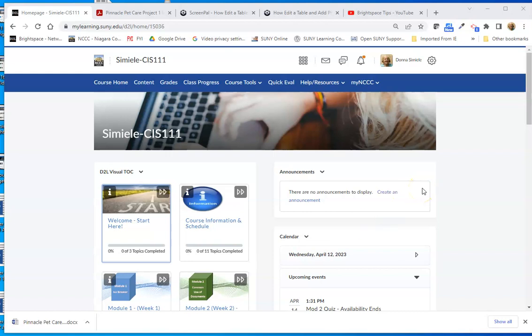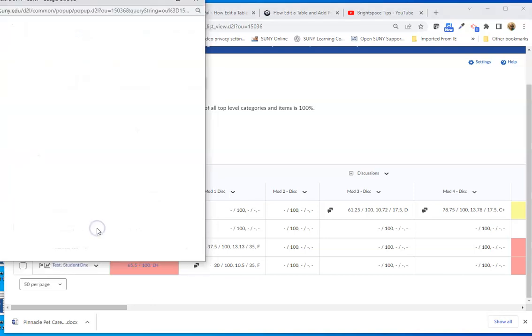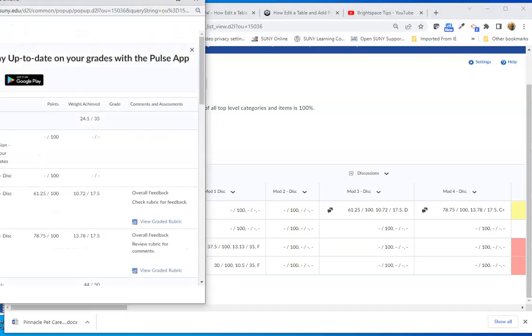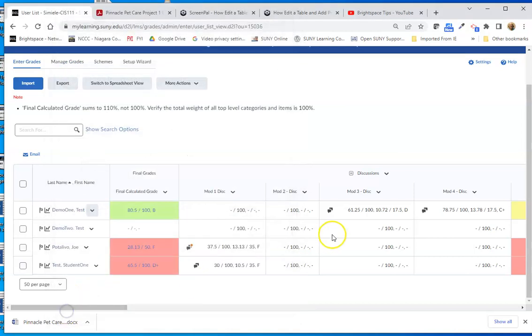Okay, in this video I'm going to show you how to go in and turn on the final grade to show to students in the gradebook. So when you go into grades, the first thing you want to check is to see if the students are seeing it already. So in here, if I hit the drop arrow and do a preview, and it's one of the students here, and when I look at the top, the grades are going to be at the very top and it's not showing to students. So I'm going to go ahead and close that.